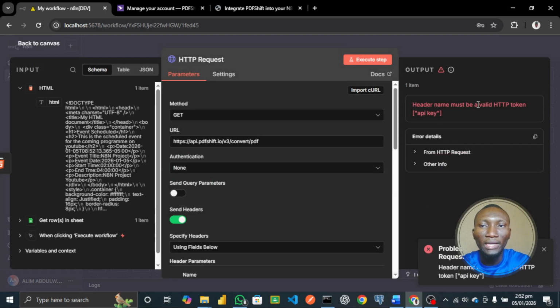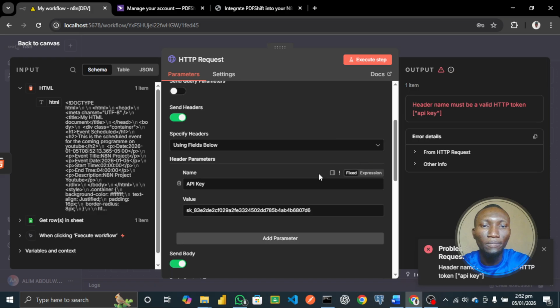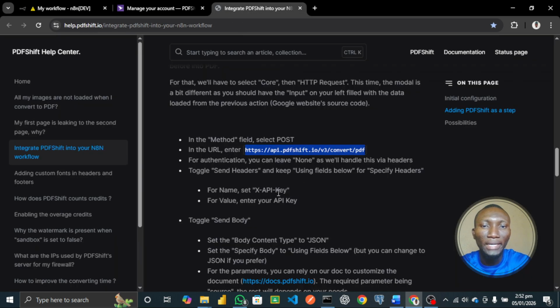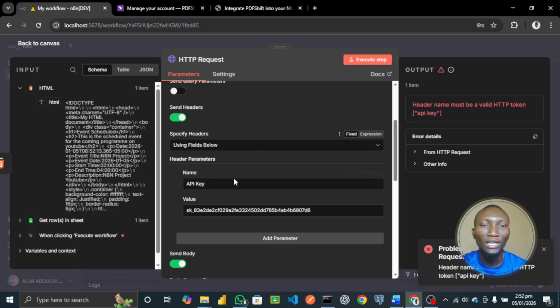Okay, header name must match the value token of the API. All right, so on that note, I think header name. So I'll go, this is API key I wrote. So I'll go to the integrator as well. So I think I need to use X API key, right? So I'll copy this. I'll just go back to n8n. I hope you're seeing how I'm trying to troubleshoot the error. Then I'll try and go back.